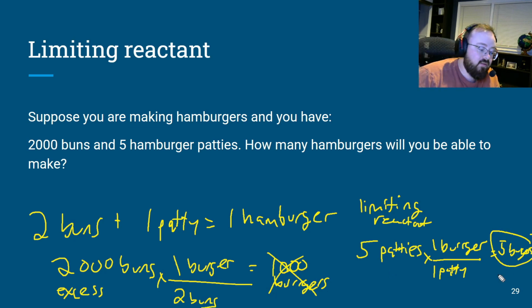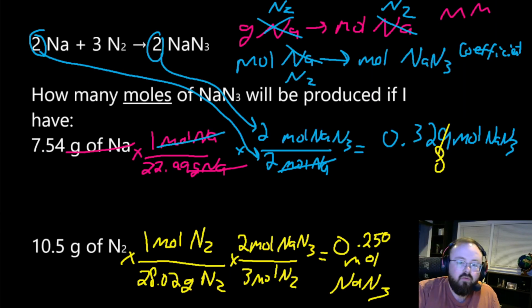And so when we're doing calculations with stoichiometry later, and you just saw that example where I had 2 different starting amounts of 2 different reactants, we have to base our final amount on whichever value we get that's lower. My excess reactant does not get used up. It's not an actual yield that we can get. We cannot get to the 1,000 burgers. So with that out of the way, let's look at this example again.